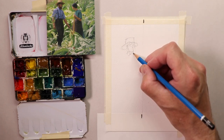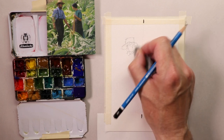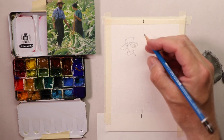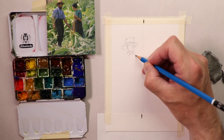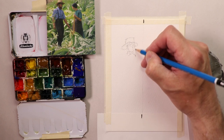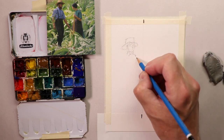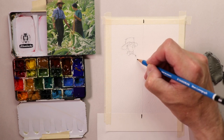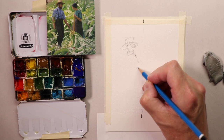How about his beard? Is it below his beard? Yes, it is. It's actually a little lower than what I have it. So now I want to lift up that line a little bit and make it a little lower. It's important to find out where things are. So the very outside of his left shoulder is in line with his sunglasses, and it's below his beard by a little bit. So that's about right, right there. And he's going to have his shirt sleeve here, and it goes out on a little bit of an angle, like that.